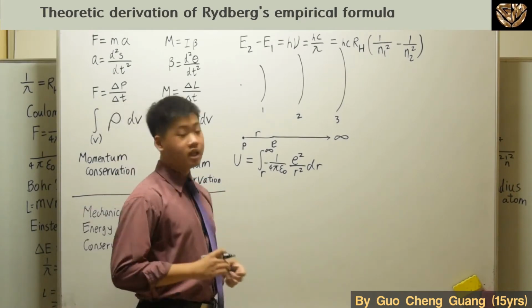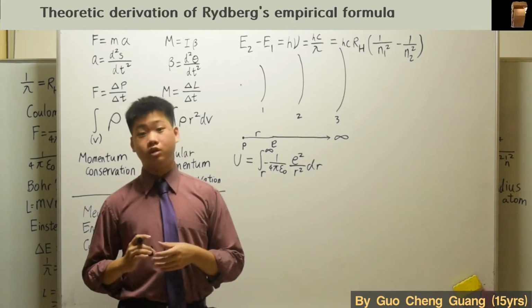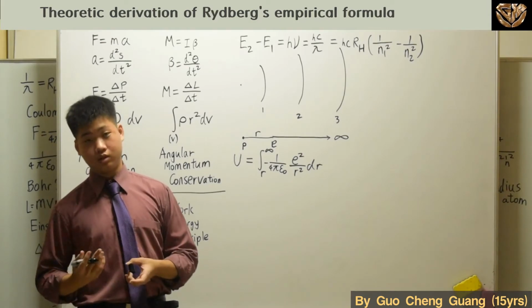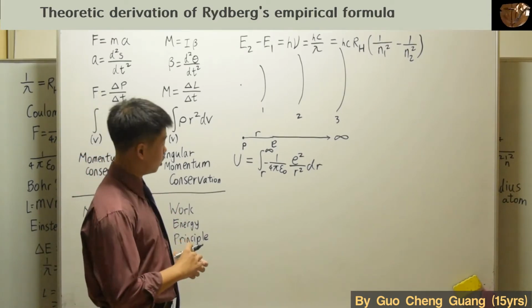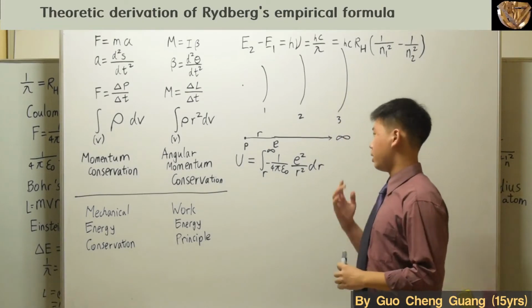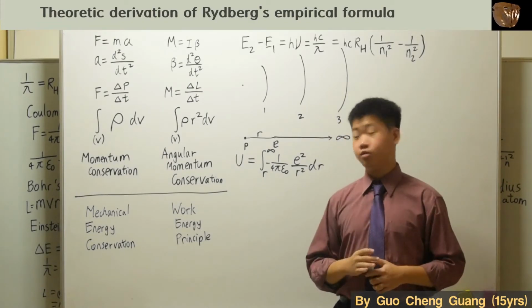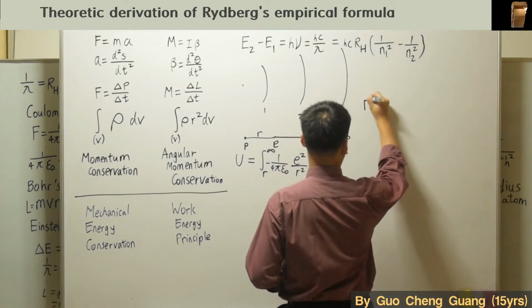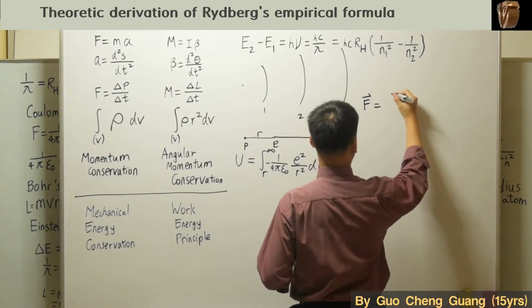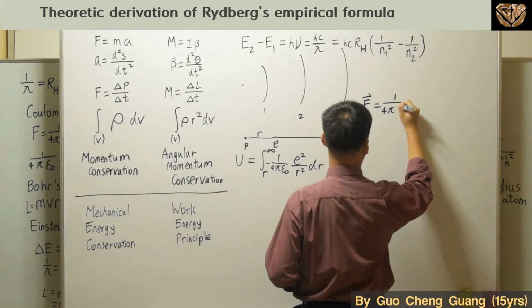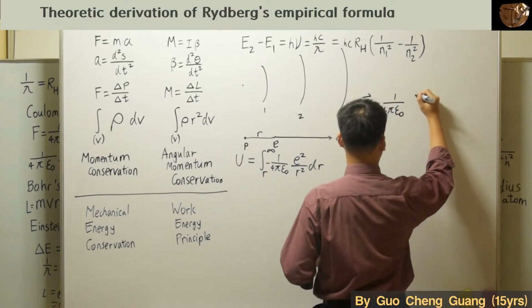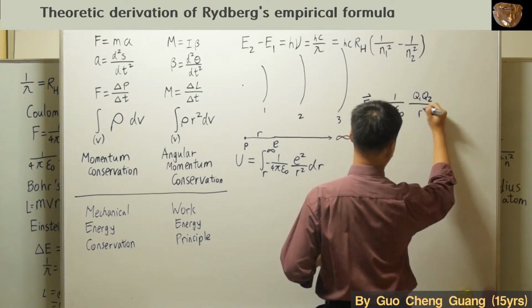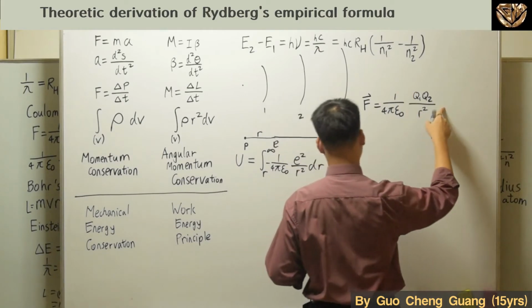But what if you want to expand this a little bit more before you reach this step? Then for that, you will have to involve something called your dot product, which some of you might have learned. Well, for this part, you might be wondering, why is there a negative sign in front, right? Since if some of you can recall, when you have your electrostatic force, it is just 1 over 4 pi epsilon naught, then of course you have Q1, Q2, over r squared. But since this is a vector, this side also must be a vector.